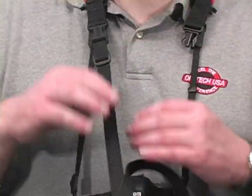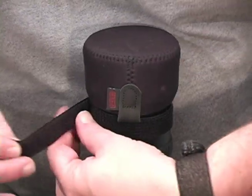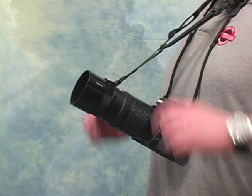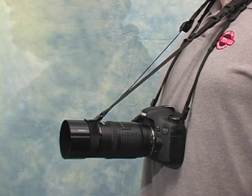The adjustable support straps also feature Optech USA's quick disconnects, which allow you to remove your gear from the strap without any hassle. The other part is the lens strap. It simply wraps around the barrel of the lens and fastens with a touch fastener. Once in place, adjust the lengths of the support straps to create the carrying configuration that's most comfortable for you.